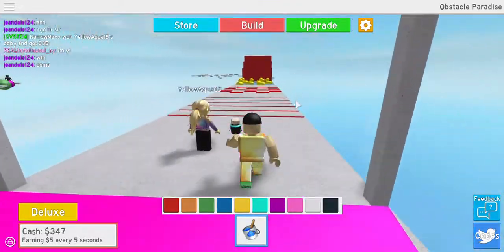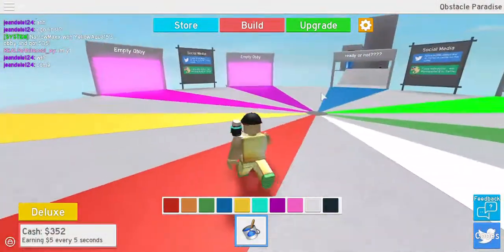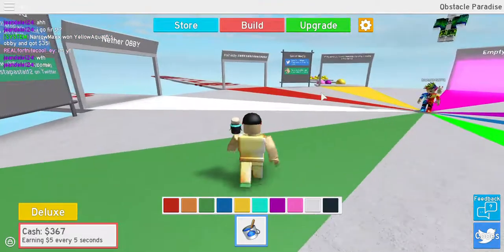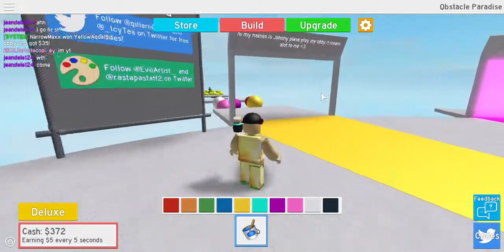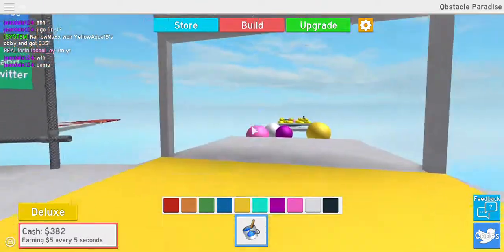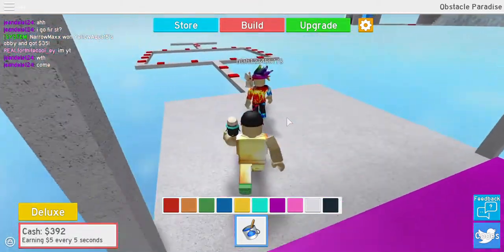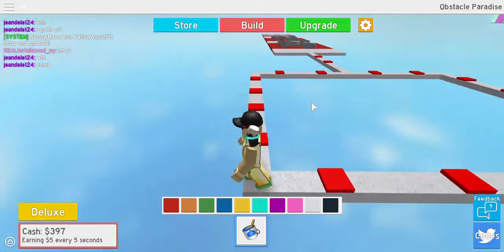Oh, yellow aqua! Yellow aqua! Where's your Obby? I hope this is your Obby. Really? Dennis Daily Obby. What a troll here. The troll Obby. Hashtag, this Obby sucks. I want to read it again. Hi, my name is Johnny. Please play my Obby. It means a lot to me. I bet his name is Johnny. Your Obby sucks. It doesn't suck that much anymore. He just built literally a whole Obby in 4 minutes. Woo!